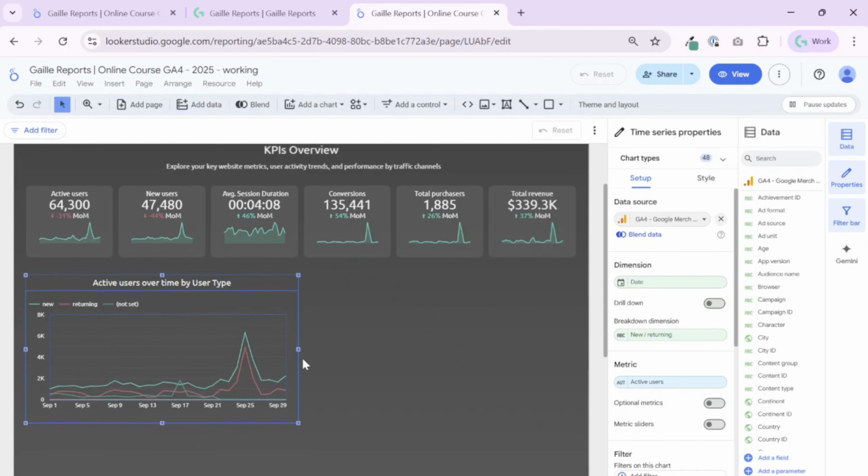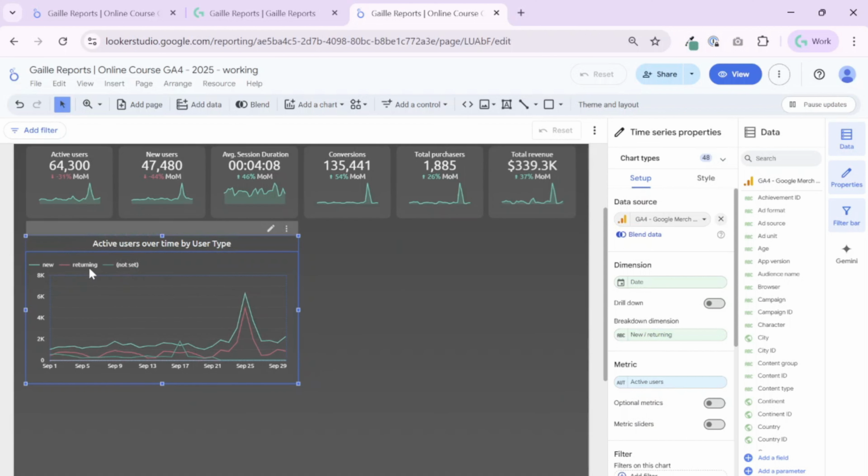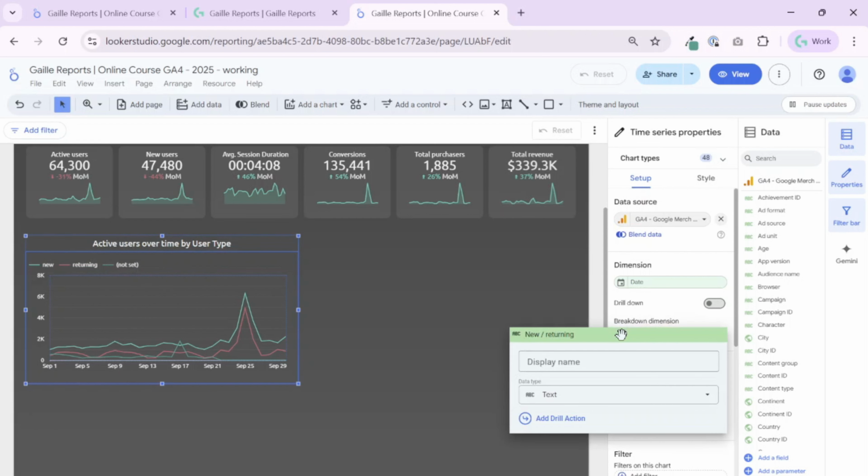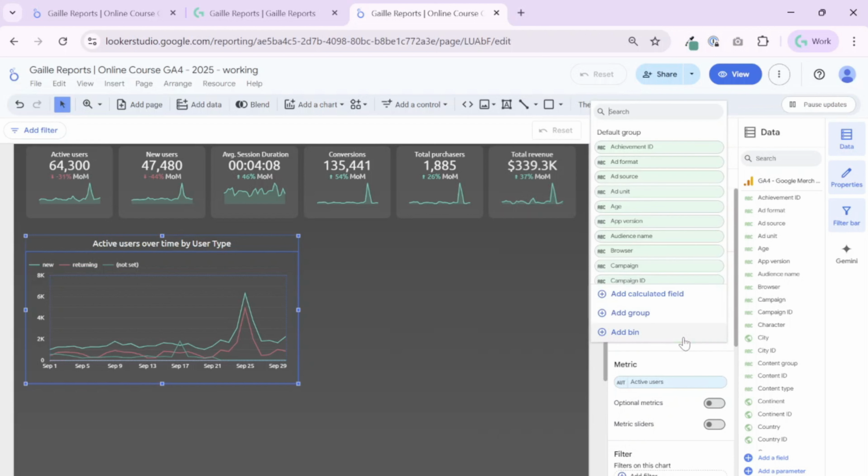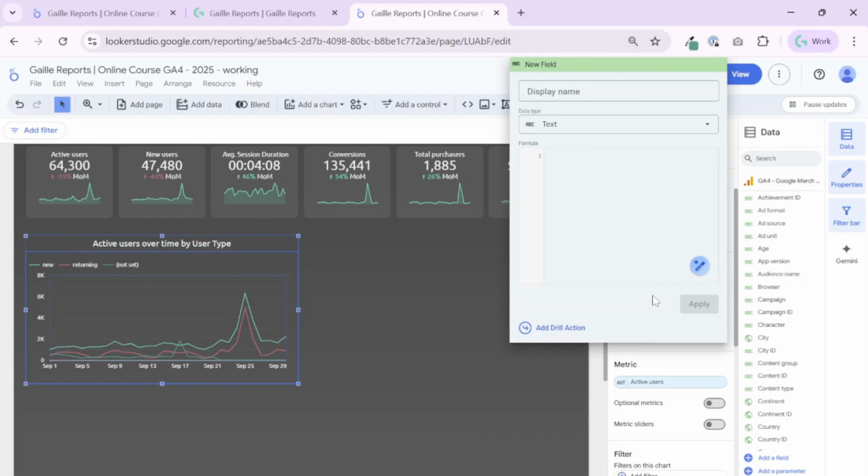But what I don't like in this chart is that new returning is typed with small letter. I want to use capital ones. That is why I can use formula here. So our breakdown dimension, it's new returning customers, because we want to show active users over time by user type. If I click to edit, I can change name and I can change data type, but actually this is a text, I cannot do much here, but I can click add calculated field.